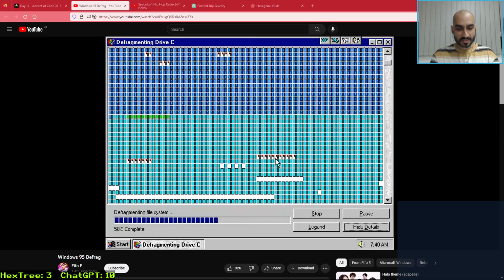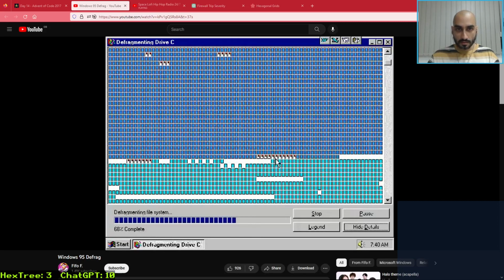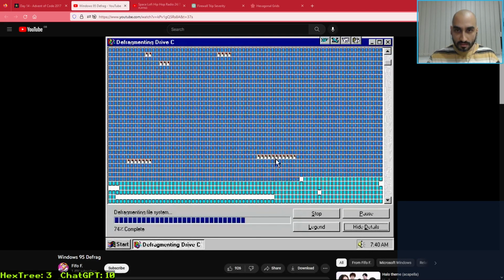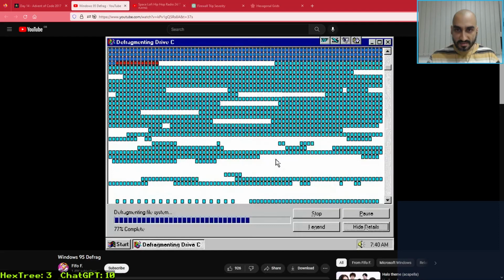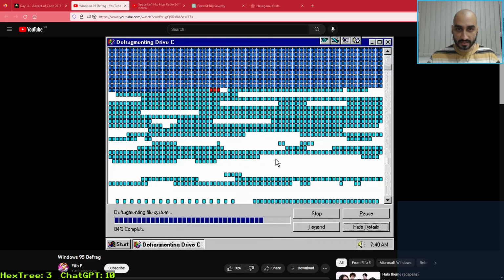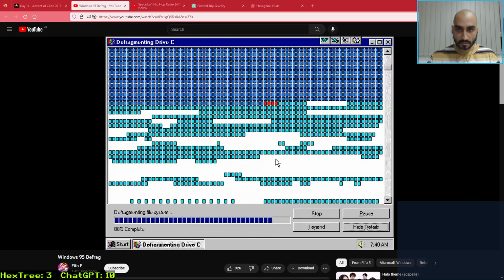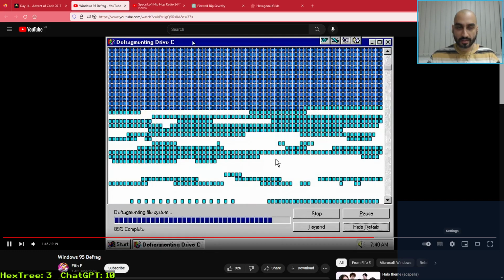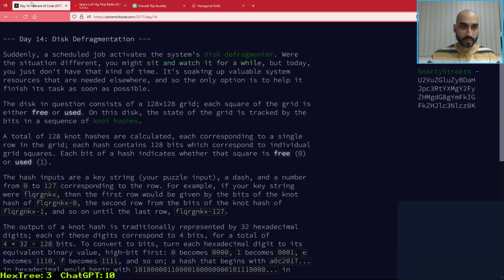Can I do it in Windows 10? Oh, you can. Defragment and optimize drives. You can optimize your drives to help your computer run more efficiently. 7 days since last retrim. So Windows has been doing it anyway without me telling it to. I mean, that makes sense. All right, anyway, that's a blast from the past.